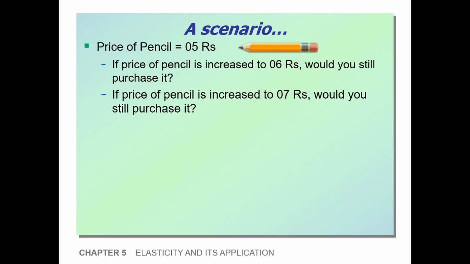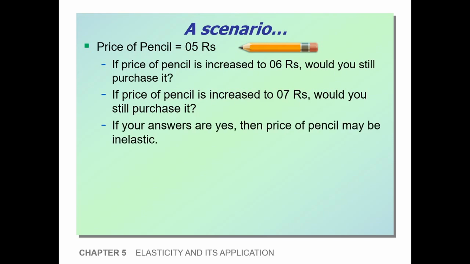Just think about it in your mind again. If your answers are yes, then the price of a pencil may be inelastic. So here we have two words: elastic and inelastic. If you would still purchase the pencil for 6 rupees or 7 rupees, then a small price change of a pencil does not really have an impact on its demand. So the demand is inelastic. It's not elastic, it's inelastic.